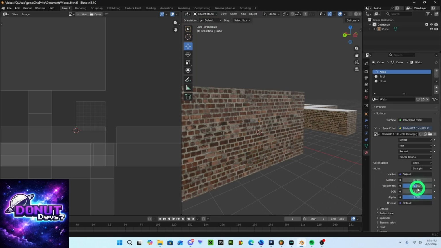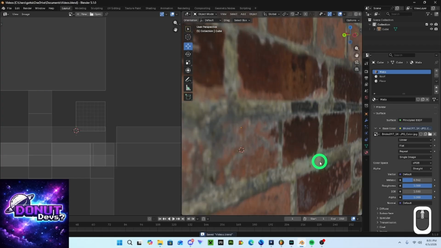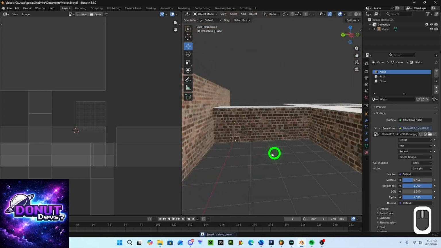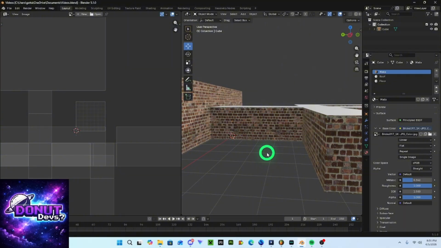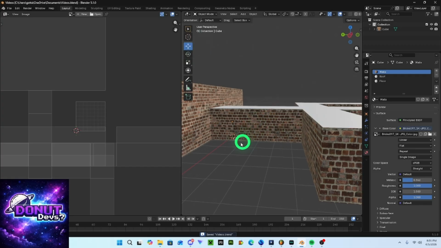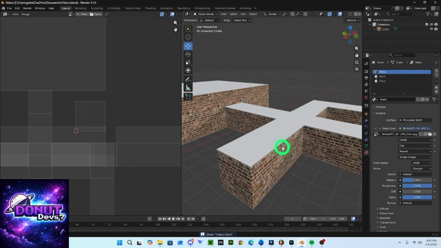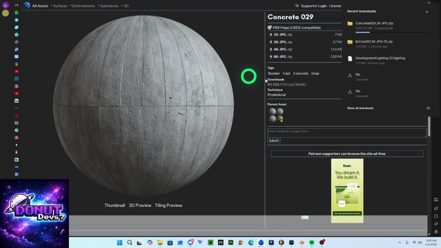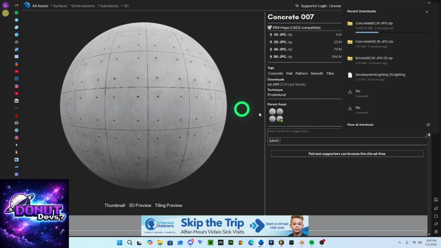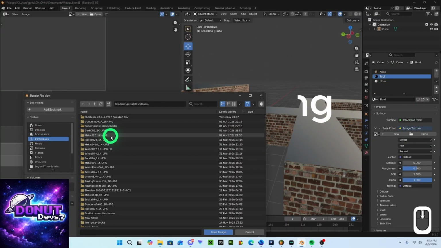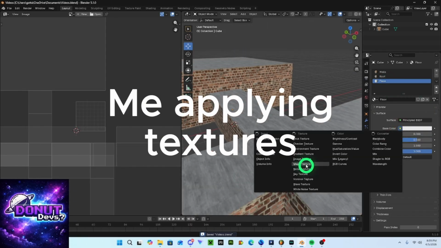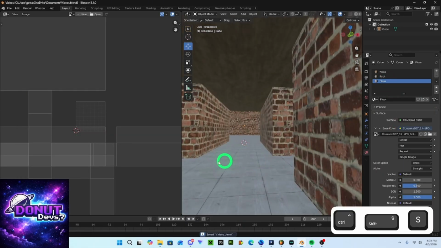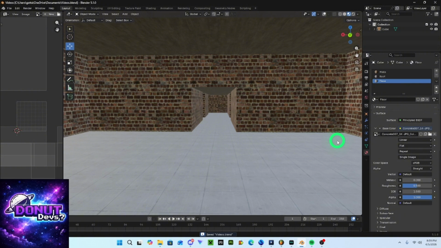And these are a little bit shiny, so I'm going to turn up the roughness and maybe a little bit of metallic because I want it a bit darker. Now you can see your textures on there, and of course you could change the pixelization inside Unity when you import this. So now I'm going to do the same for the roof and the floors. So I like this one for my roof and this one for my floor. And boom, that's how you texture your map.